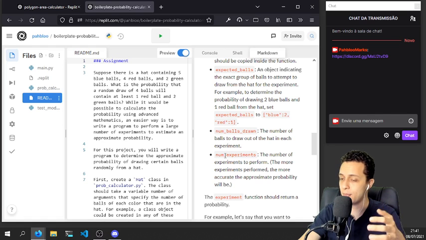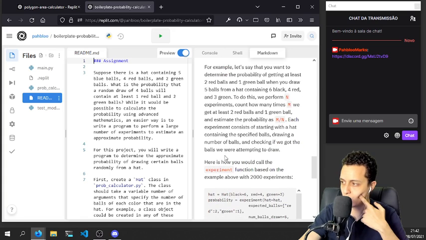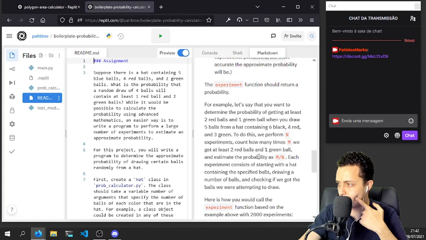So we can make a lot of experiments and calculate the probability based on this experiment.